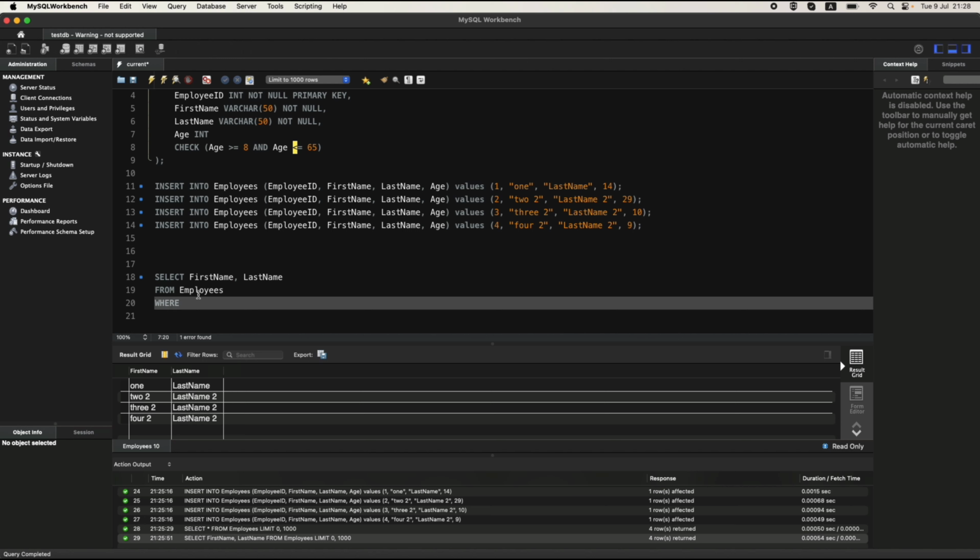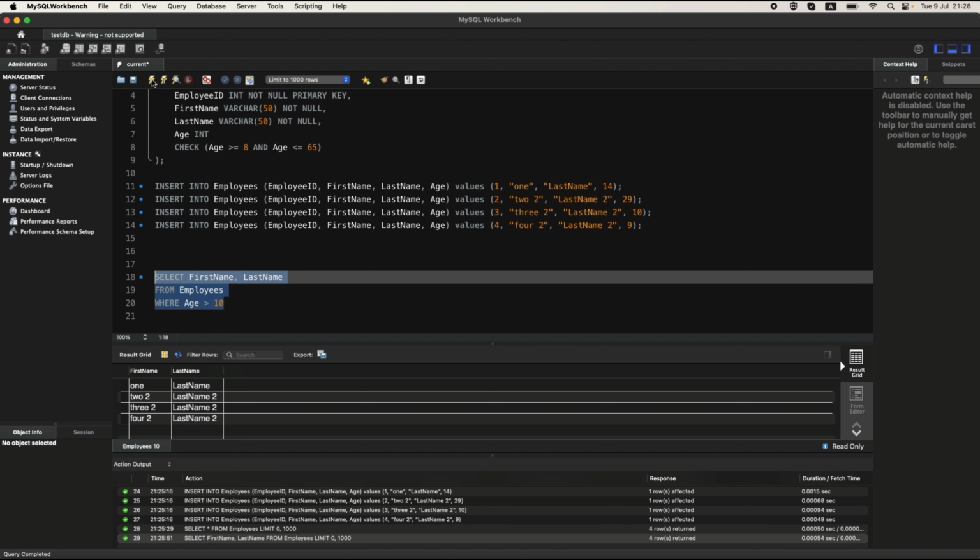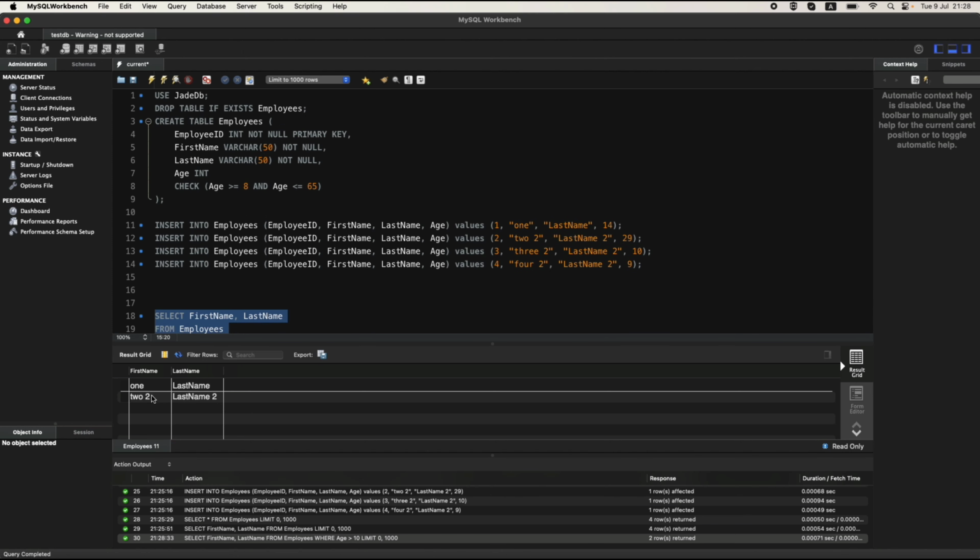I want to get the records where the age is larger than 10. I will do it like this: age larger than 10, and run the statement. You can see here we have two records that satisfy the requirement.